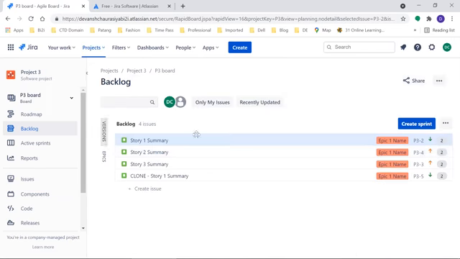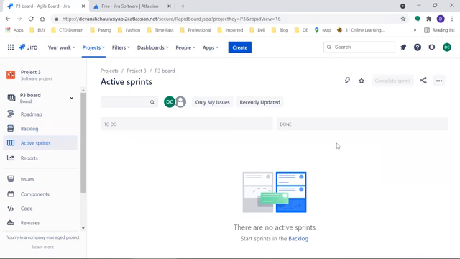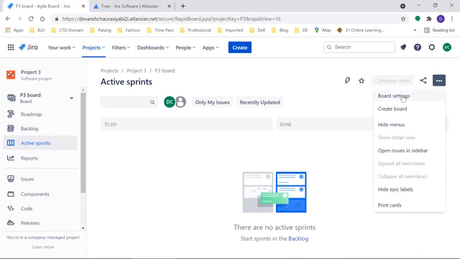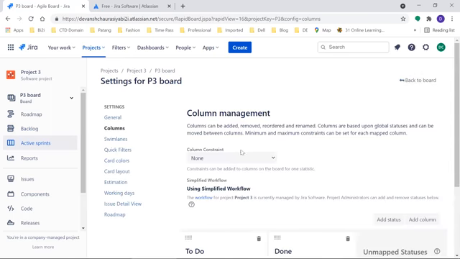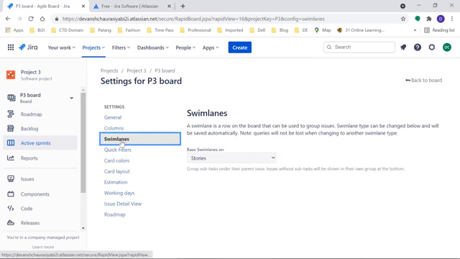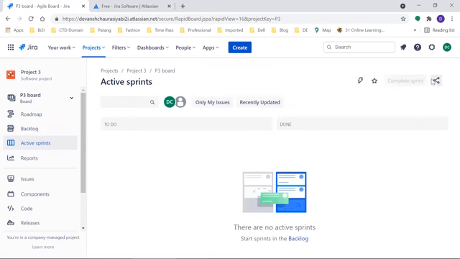Now, when it comes over here, I click on back to board. Now, if I click on back to board, let's go to active sprint, and you see right now we don't have that in progress item. We have to do and we have done. Now let me go back to the board settings by clicking there, swim lanes. Swim lane is under the board. Let me take you back to board.